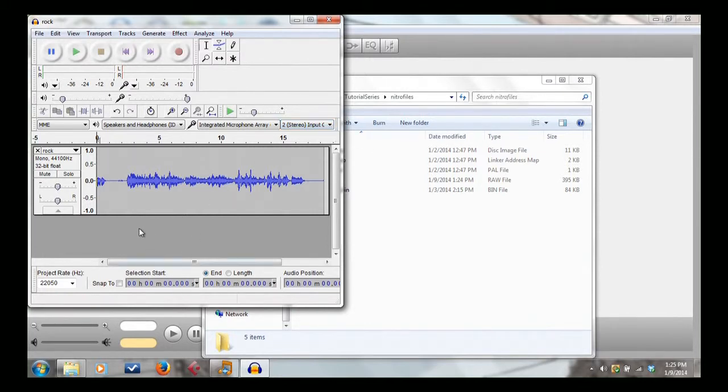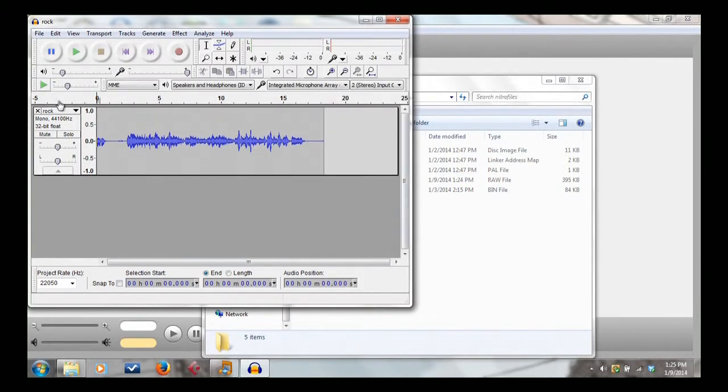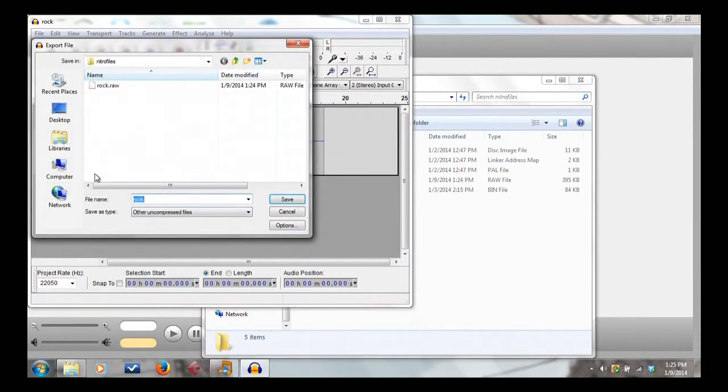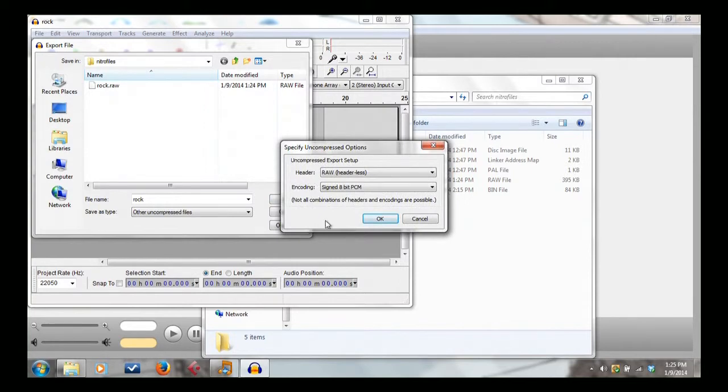I'm not sure if there's an option somewhere to export mono, if you want to export mono. I just don't see the options anywhere.